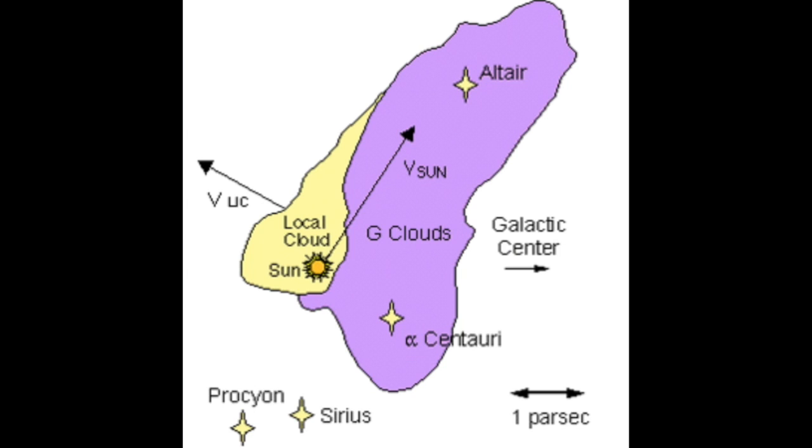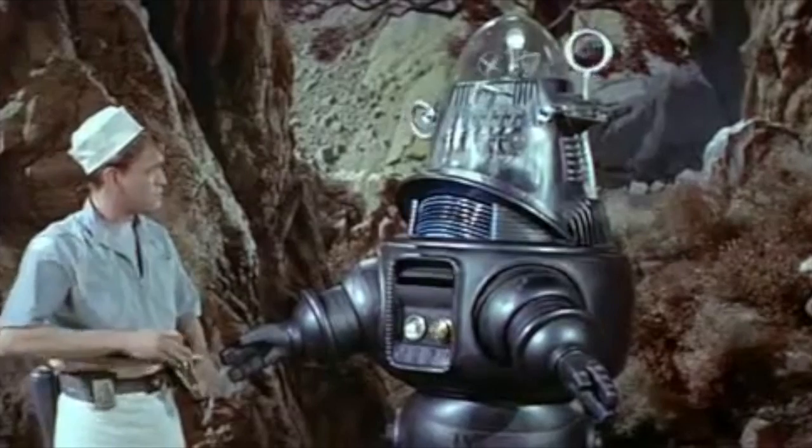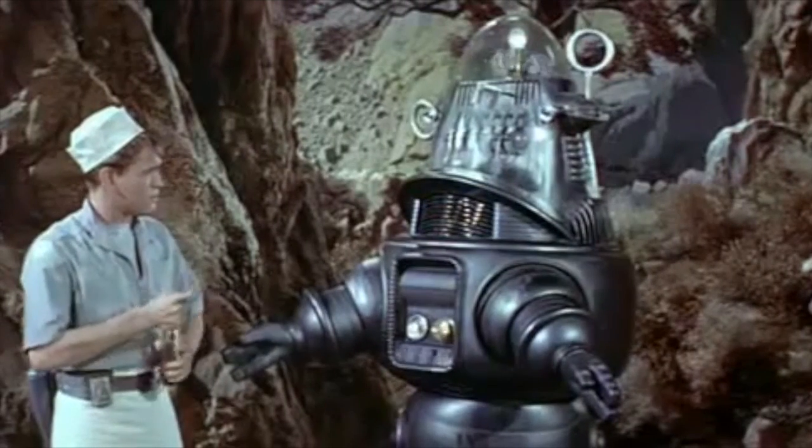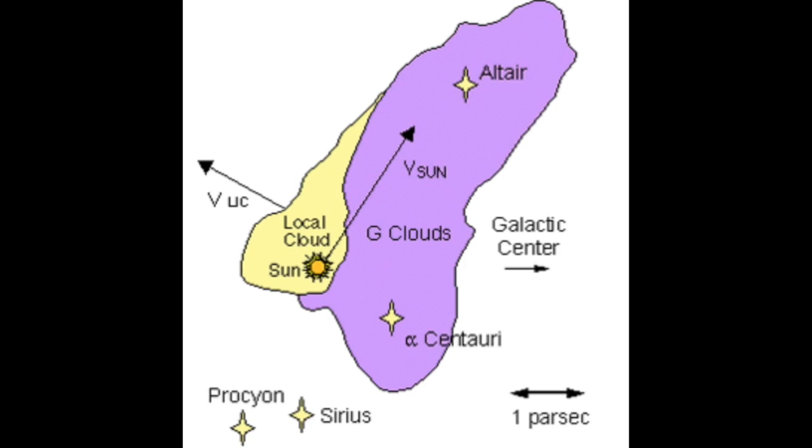It turns out that one NASA scientist was annoyed with this general ambiguity a few years ago and posted this image online. It is not showing much different from the previous image, except that he went ahead and labeled the star at which we are heading, and it's Altair. You remember Altair? Yes, that one.